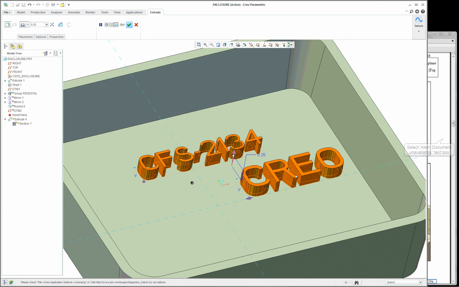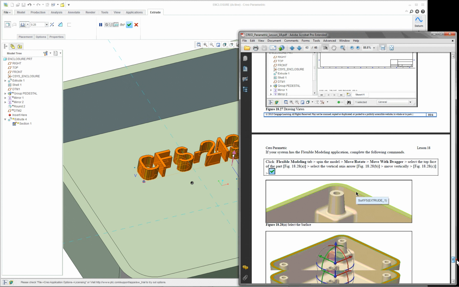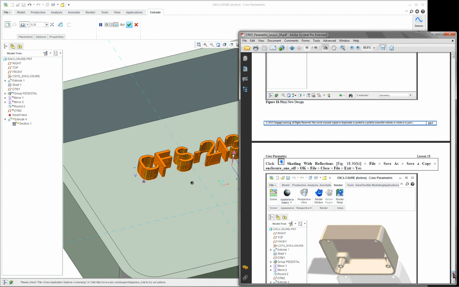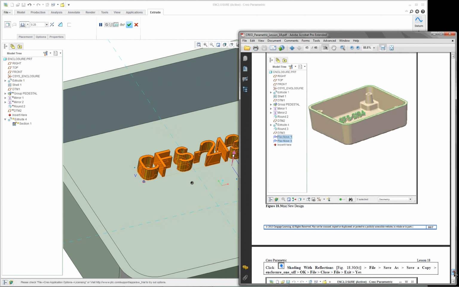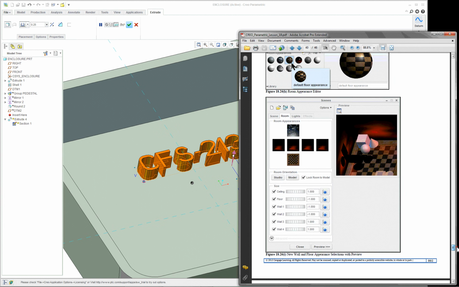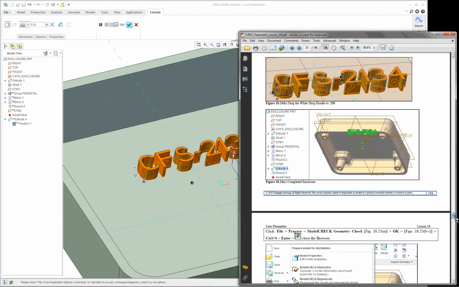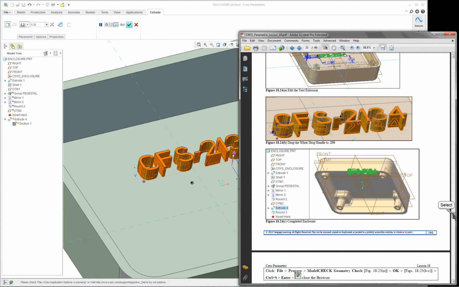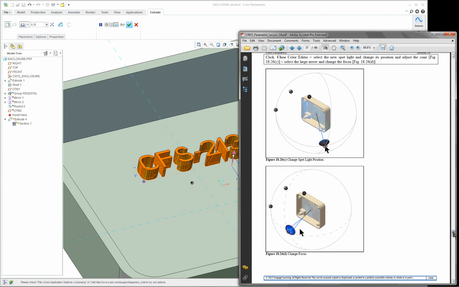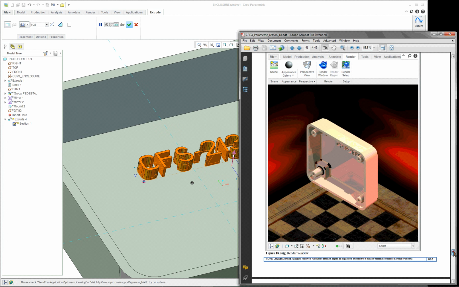Now, if you have the flexible modeling, you'll notice at the end of the lesson you do some flexible modeling with this. And that option is not on everybody's system. So depending on whether you have the schools edition, student edition, academic edition, commercial edition, and whether or not your organization paid for the license or if the license came with it. There's also a section in here on doing some more of the lighting. And again, we're going to stop right here because you can spend your time doing some rendering if you wish. Hopefully you'll do it a little bit better than what mine looks like. Not too bad.